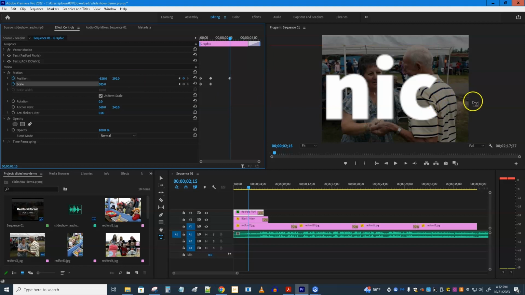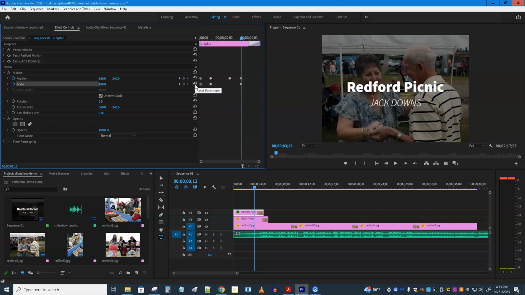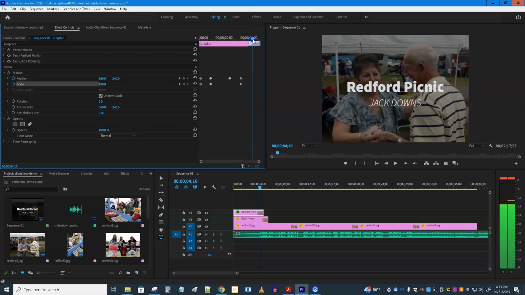That's it. Okay, good. Then I'm going to move this out again to about here, and I'm going to zoom back out again. Reset position. Reset scale. The scale is back to 100%. Excellent. And then finally, between there and the last point, just when the dissolve is beginning or so, I'm going to make it spin.